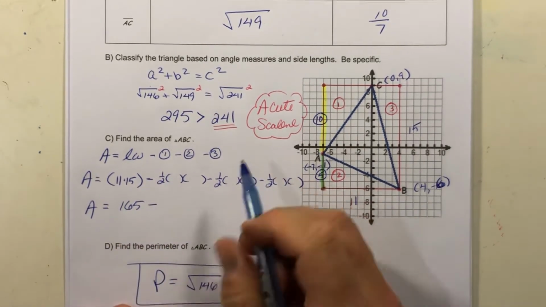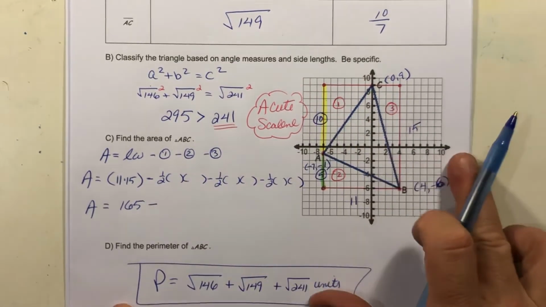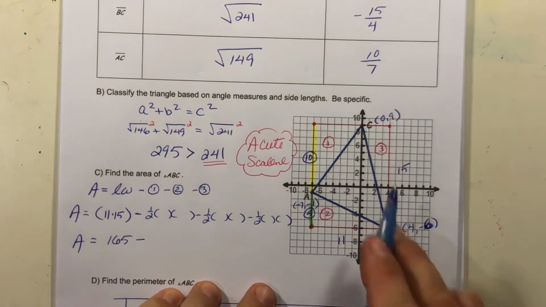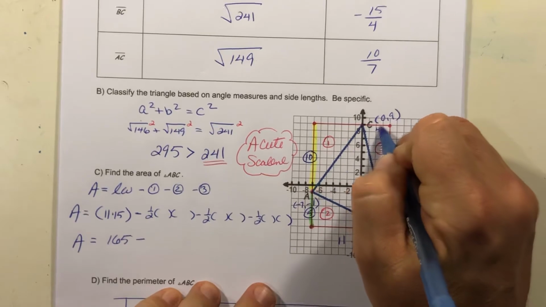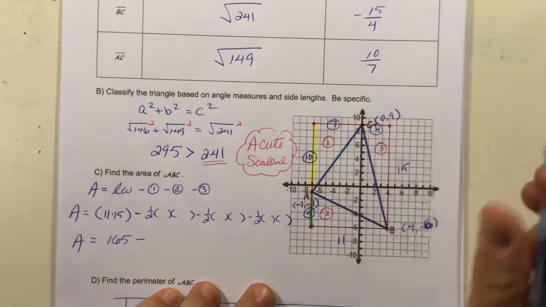Now, minus. Here we go. Piece 1, which I have up here. Oh, and I forgot to break this part up on top. Let's do that real quick. So we should know that this is 11, right? So this is 1, 2, 3, 4. So that's 4 units. And then this is 7 units, okay?